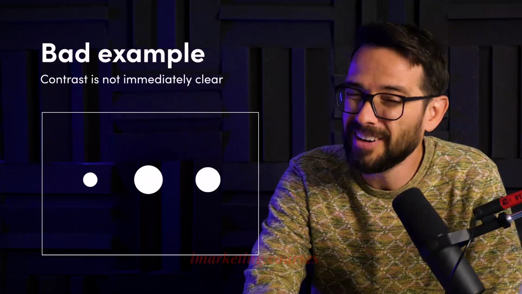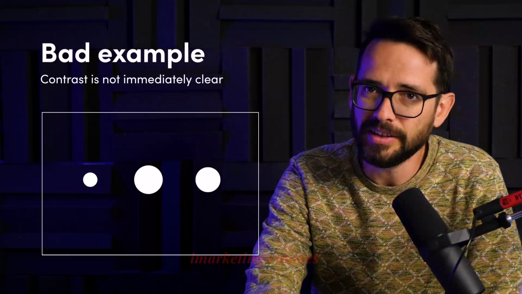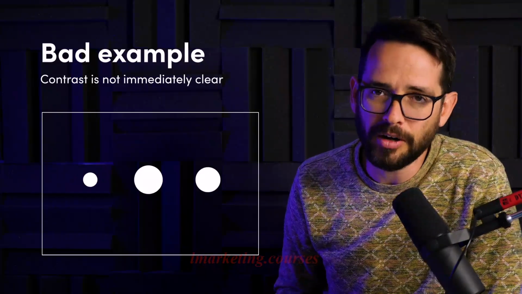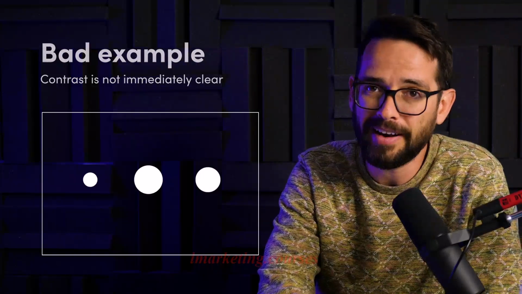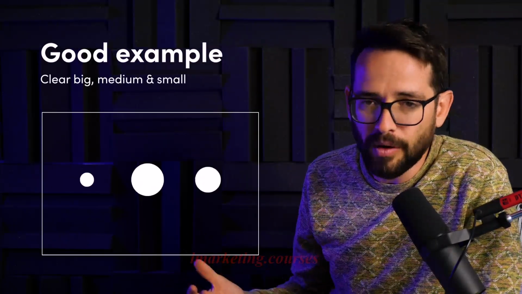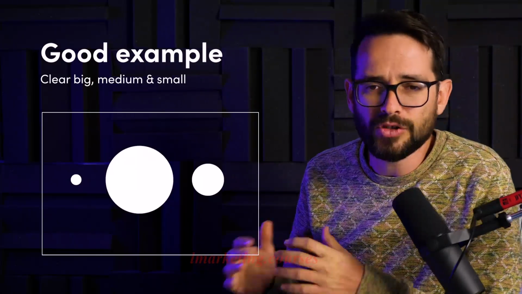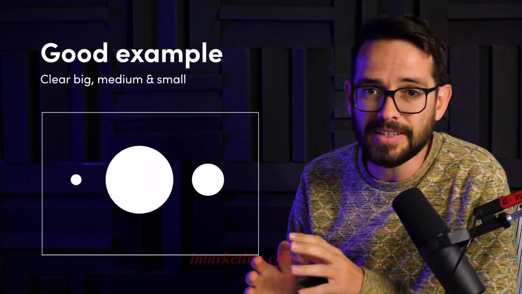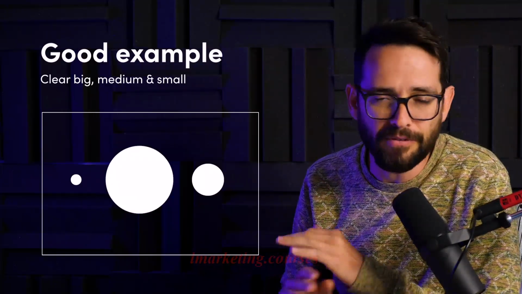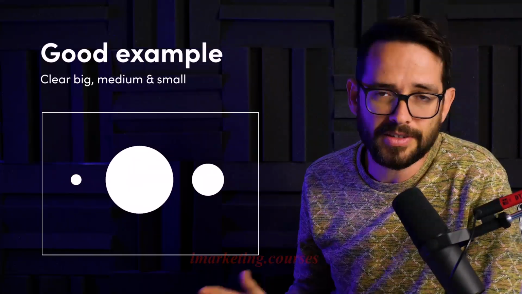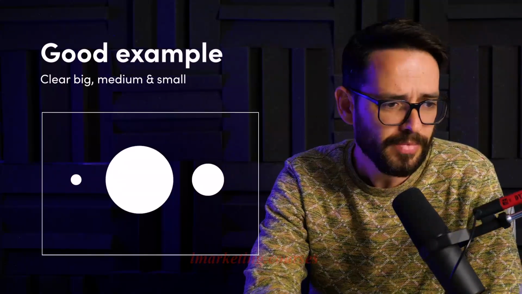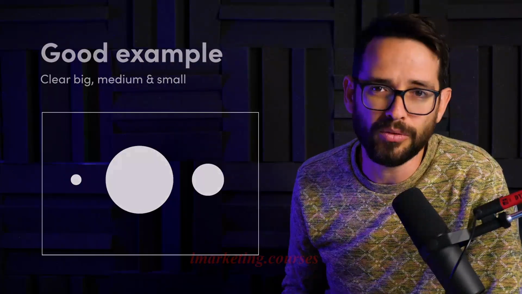That being said, if the contrast is not clear, if something is bigger but not clearly bigger, that can still be misleading. So make sure that there is contrast, because if something is just a tiny bit bigger, that's still not going to be contrasted enough. So that's an example of a bad hierarchy. Now, a good example, and something that we'll do over and over again in design, is create 3 hierarchies where something is very, very big, something is medium size, and something is small, and we can definitely and very easily say which is which. And this is something that we'll do over and over again in design and also when we're laying out information. So let me show you this in a real world example.